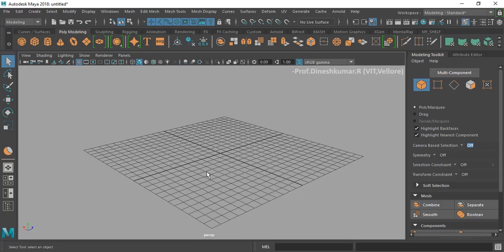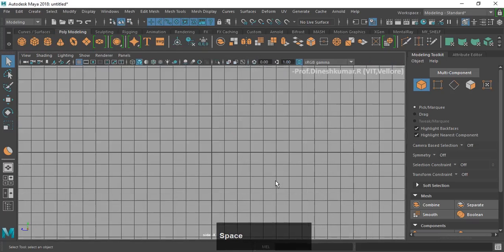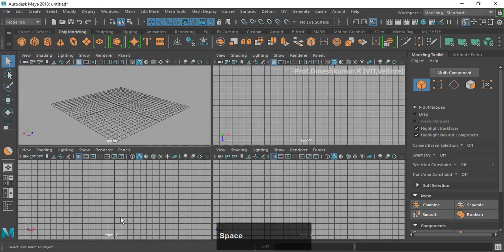So the first thing, like we discussed, when you press your spacebar, you can see all the 4 viewports here. So I want to maximize this. Again, I press spacebar. Minimize. Again, maximize. Minimize. Again, the same here in the side view. Again, the same here in the front view. You can also see here a tooltip which shows the label of which viewport you're in. If you're familiar with your Arch classes, then you might know why we are using these 4 different viewports, so that we are really able to visualize the object clearly.